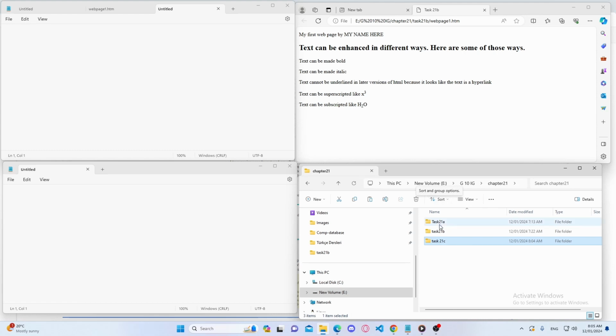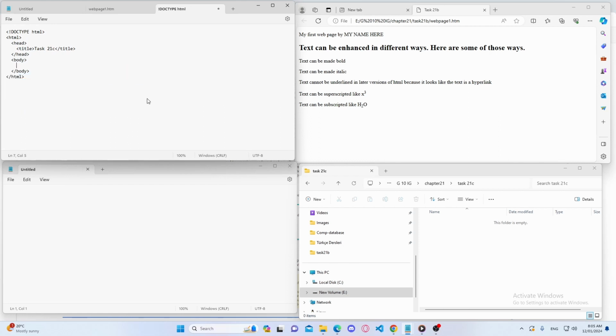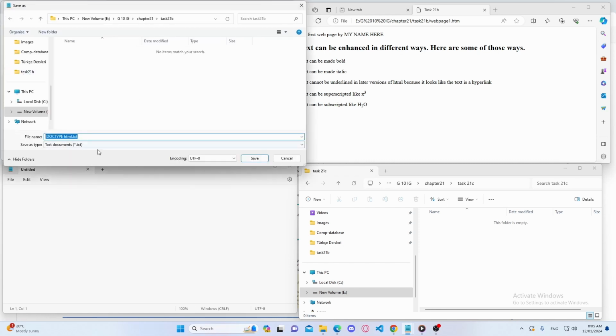Okay, in this task I will come to the folder, and I can simply just copy the general. Here we will change the title to 21c, and inside the body section we don't need any of these.